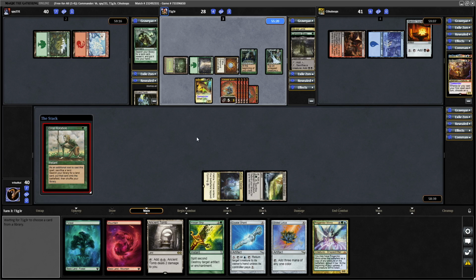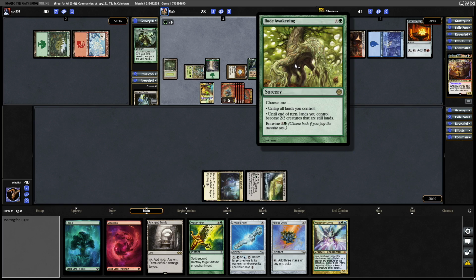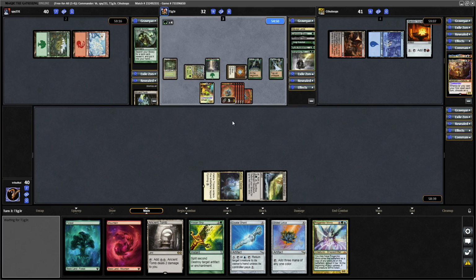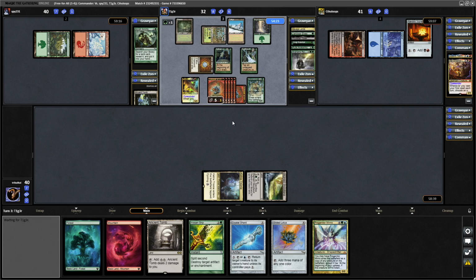Now going for a Crop Rotation, getting rid of the Phyrexian Tower. And that takes them into Gaea's Cradle for even more green mana. And that is Rude Awakening, which untaps all the lands they control, so they get to tap down again with the Gaea's Cradle. Going for Shamanic Revelation, which takes them up to 9. And now a Wood Elves, which I'm sure will take them into the red mana that they're currently missing. They do go for the Tiger.